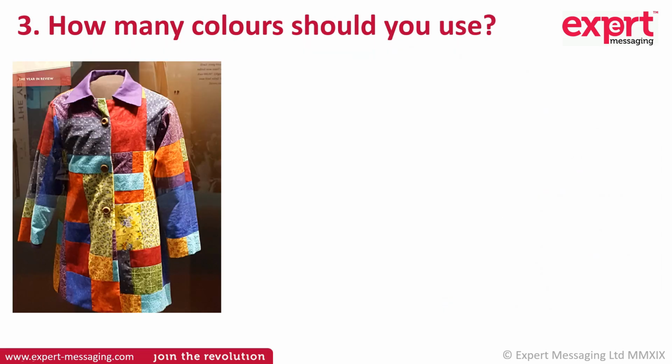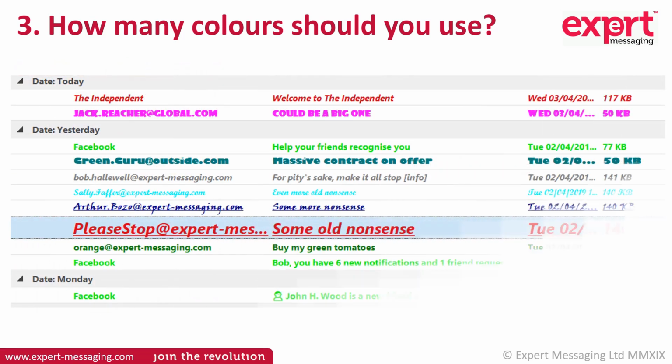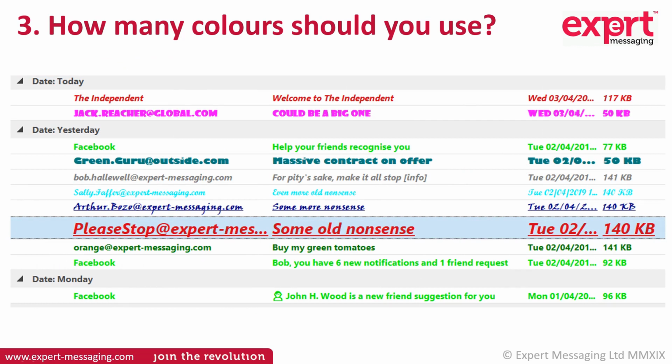3. How many colors should you use? There are no hard and fast rules here, but I suggest having no more than 2 or 3 extra formats. Otherwise you can end up with a wonderfully colorful inbox which can be very confusing. But try a couple and see how you go.